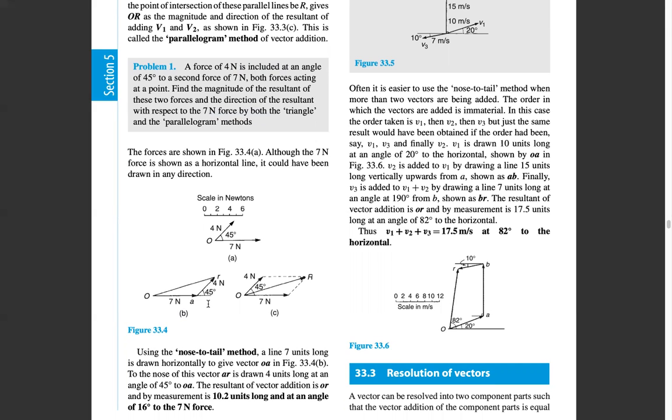So it's like you're walking and following directions. It's the same thing with the force. You have to follow a direction and a magnitude, because that is what a force is described by. It's not described by a single number. It's described by two numbers, the magnitude and the direction. If you're adding two forces, you have to add them using the parallelogram law, as they say, or the triangle law. So here you see we have two triangles, a 7 and a 4 and 45 degrees.